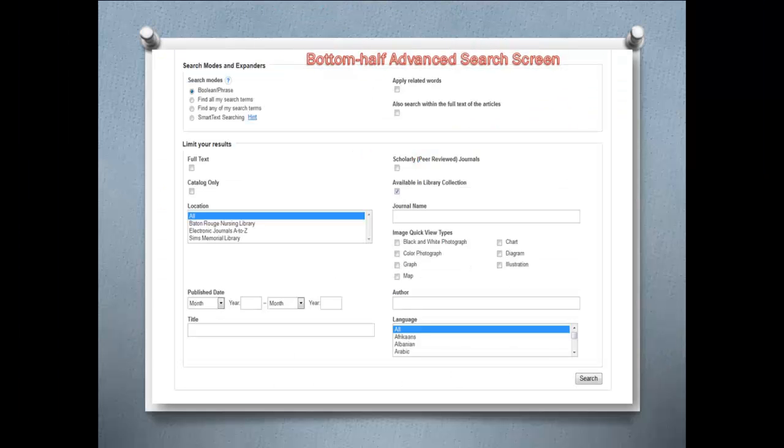Alright, this is the bottom half of the advanced search screen. And here's where you could do some limiting before you press search. You would have your search terms in the top boxes. And then if you wanted to make sure that you had full text only or catalog only or scholarly if you were searching for articles, for example, this is where you would do some of that selecting. But I mostly recommend to students that you go ahead and do an initial search with as few limiters as possible so you have a broader net, a wider net that you have cast when you're out there fishing, so to speak. And so you can always limit after the results come in.